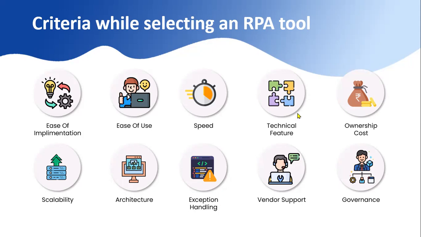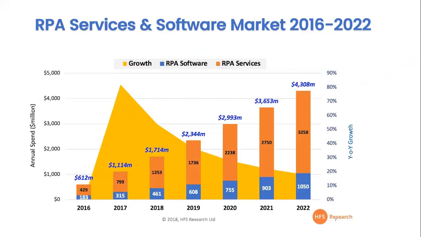Okay. Now, the last topic for today is the future of RPA. If you want to see the future of RPA services, from 2016 to 2022, this is a little bit old, it is increasing. And it's not increasing by 1 or 2 million. It went from 3 digits to 4 digits directly. Earlier, few companies were using RPA. You name a company, I'll tell you whether it is RPA or not. I have worked in Mercedes-Benz as RPA.